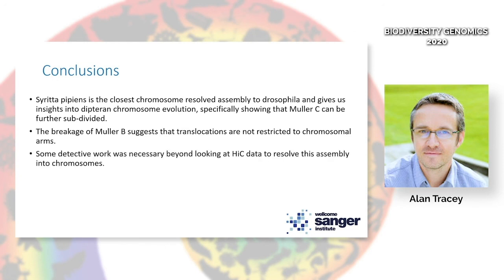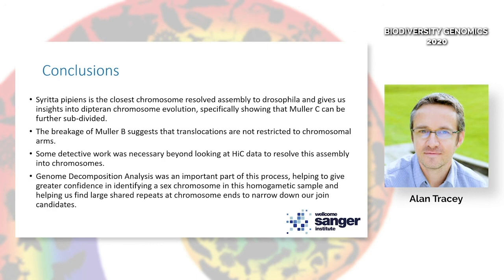Some detective work was necessary beyond looking at Hi-C data to resolve this assembly into chromosomes, and GDA was an important part of this process, helping to give greater confidence in identifying a sex chromosome in this homogametic sample and helping us find large shared repeats at chromosome ends to narrow down our joined candidates.